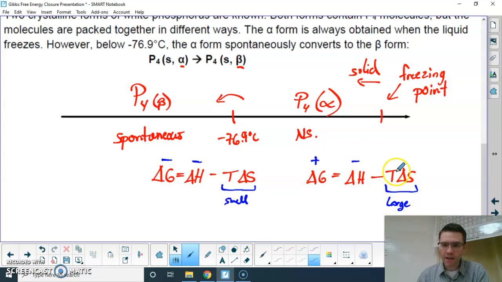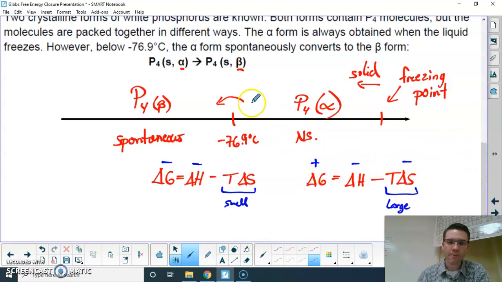And a negative minus, if this was positive, would just get me more and more negative. I want it to be positive, so we need to have a negative number here so that my negative minus my negative adds, and we can get a positive value here. And so both delta H and delta S have to be negative. That's how you'd evaluate this problem.